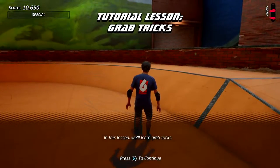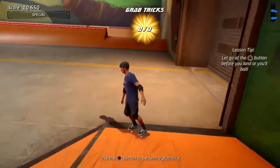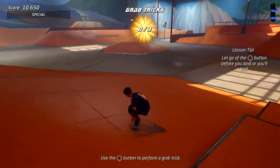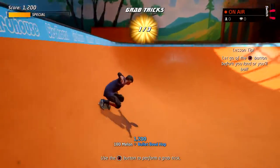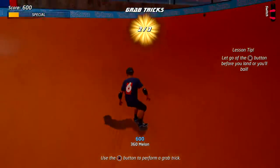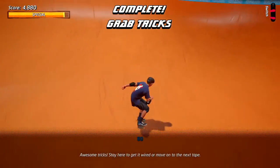In this lesson, we'll learn grab, catch air, and then holding the grab different direction. Let go of. Try a couple. Some tricks. Stay here to get it wired or move on to the next tape.